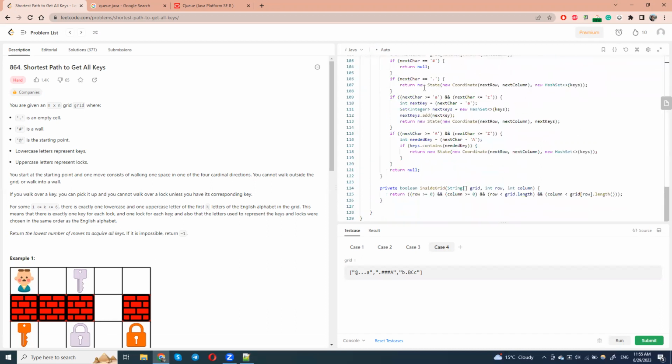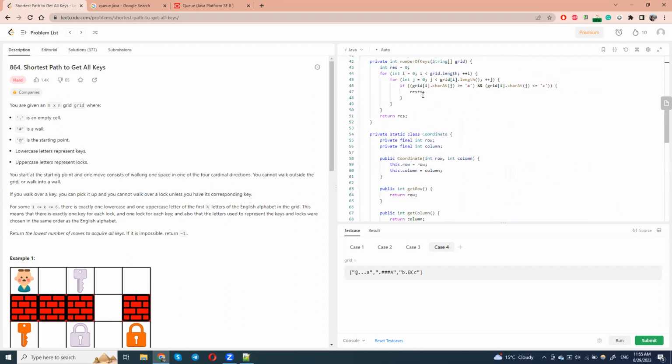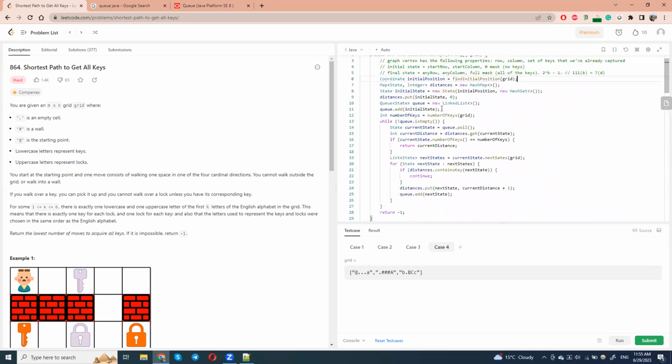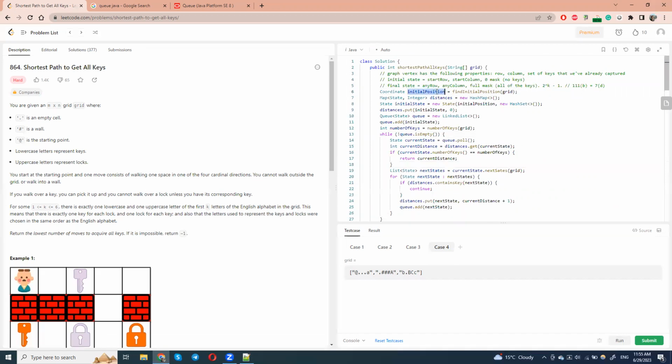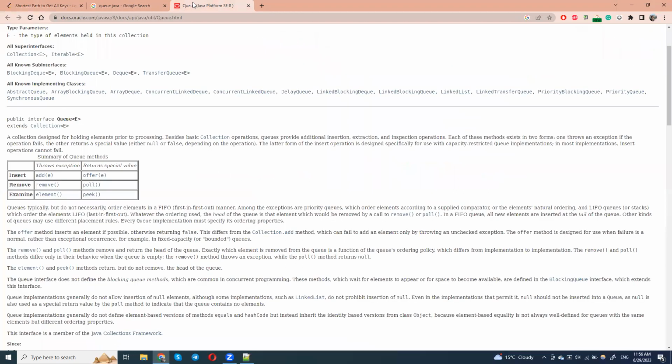Let's maybe examine the code a little bit. I'm not sure what's very helpful at this stage, except looking through the code, which I will do right now. So we're finding an initial position. Okay, does queue poll actually remove something? I hope so.